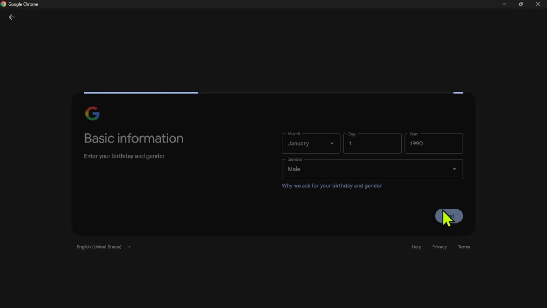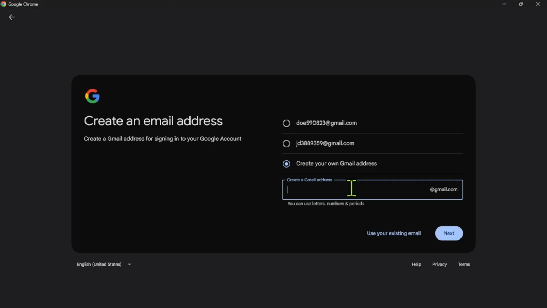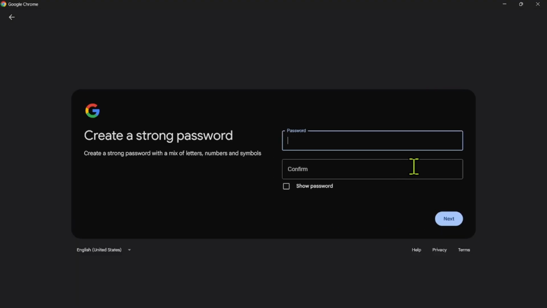Next, Google will ask how you want to sign in. In most cases, you can either choose a suggested Gmail address or create your own custom Gmail address. This is the part where you choose the email name you want, like your name at gmail.com. If the username you enter is already taken, don't worry. Just try a different version by adding numbers, initials, or a small variation until Google accepts it. In some cases, Google may also give you the option to use your existing email address instead of creating a new Gmail address. But if you want full Gmail access with a brand new Google email, choose the Gmail option and continue.